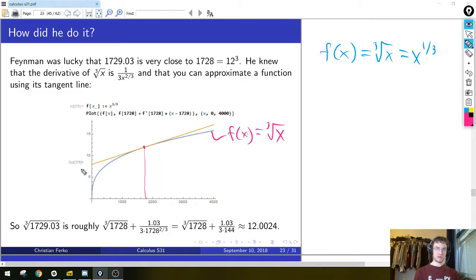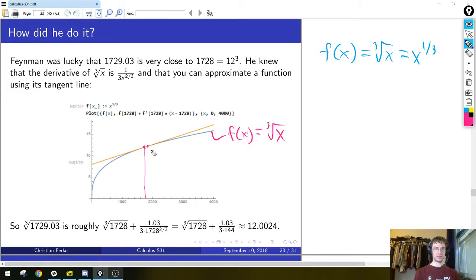you know the derivative gives you the slope of the tangent line, and as you can see, kind of intuitively, if you're really close to the point of tangency, the tangent line is extremely close to the graph itself, right? If you're over here, you might as well not even evaluate the function f of x. You might as well just use the tangent line because they're so close. The error is very small.